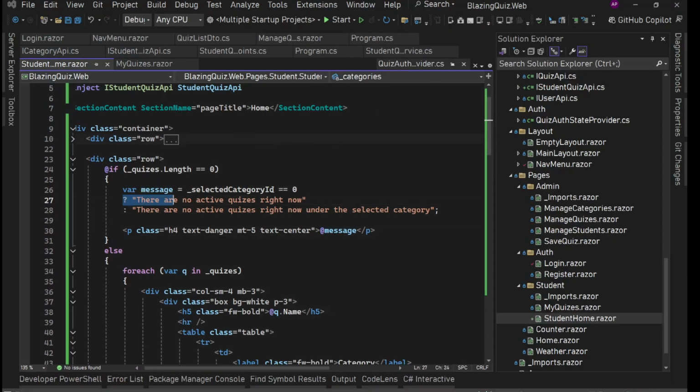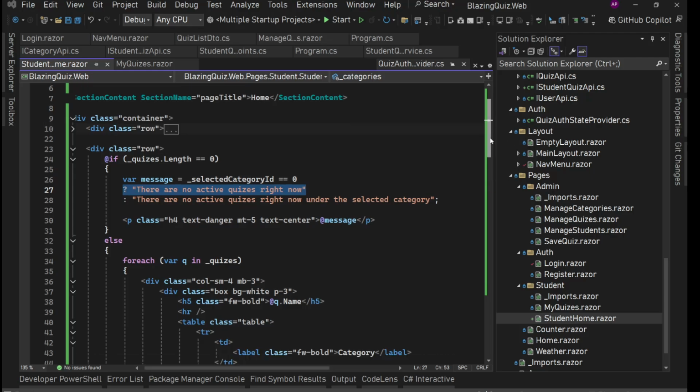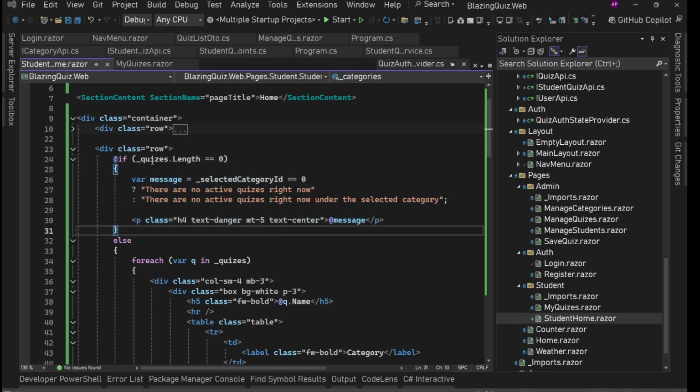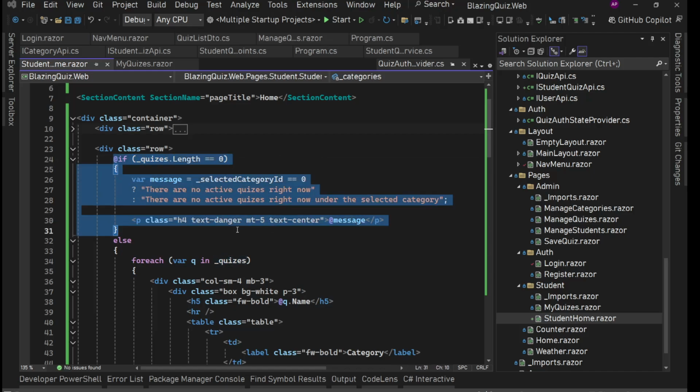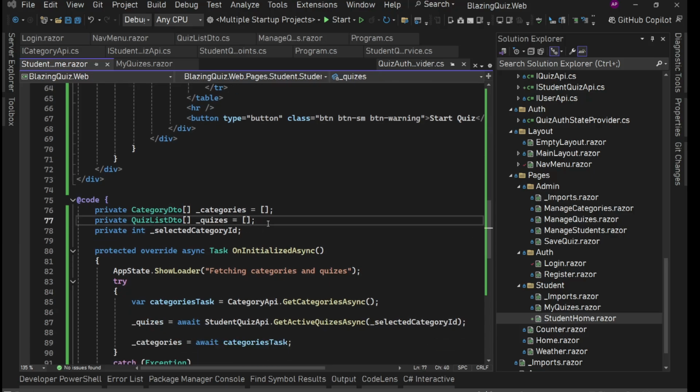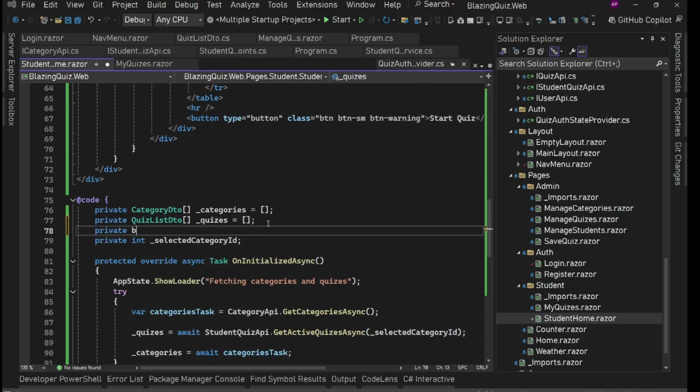So I know this should happen, but to fix this, we should have some other piece of state which will tell we are in loading state right now. So this is the default case when it is initially trying to load the values. At that time this should not be here. So for this, we'll say private bool, let's say is loading.